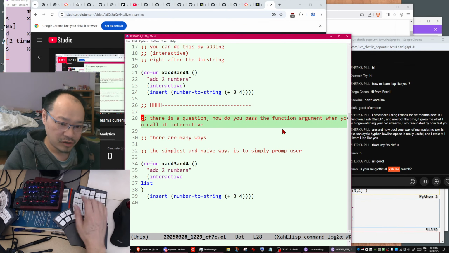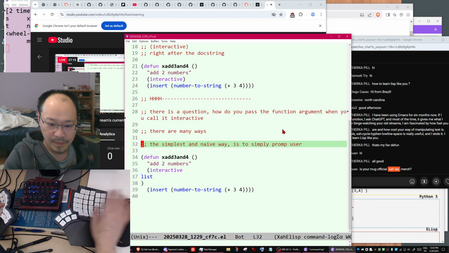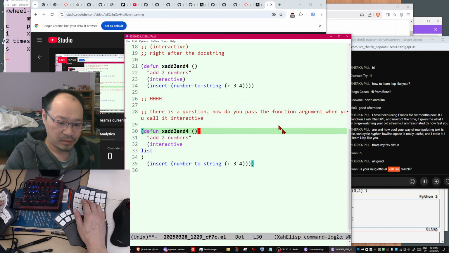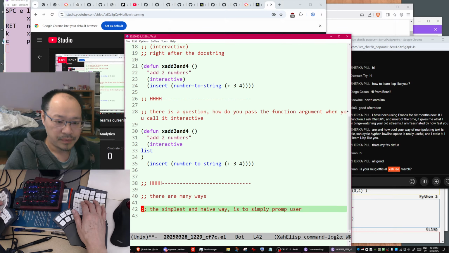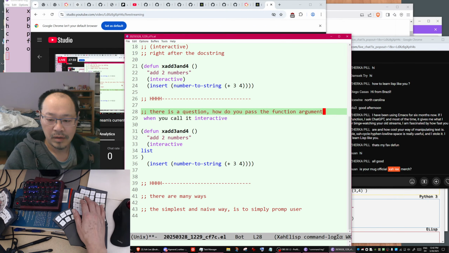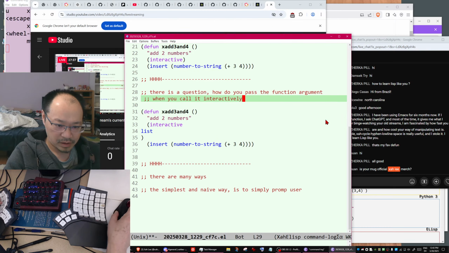So there's a question: how do you pass the argument when you call a function interactively?